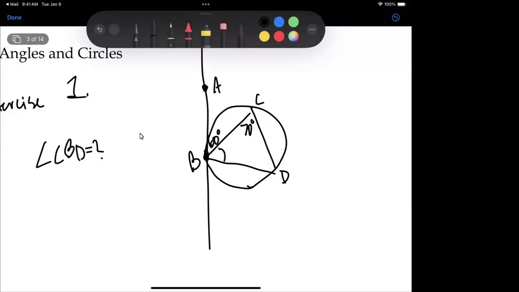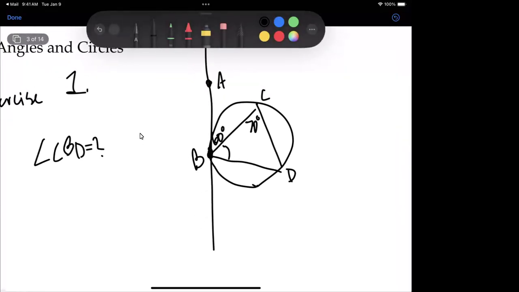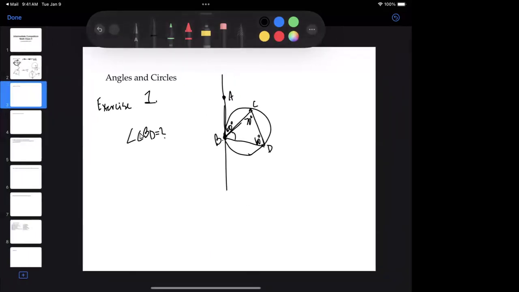Great. That's very good. Another way you can think about it is that 60 subtends arc BC, right? And then angle BDC also subtends that, so they're going to be equal. So this is also 60. So they make a triangle, so it's 180 minus 70 minus 60. Okay, very good.